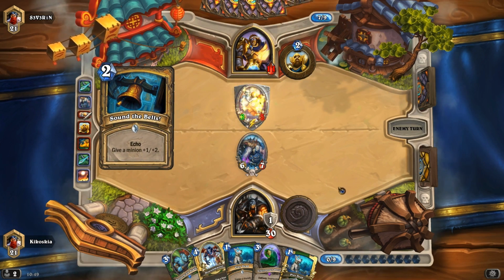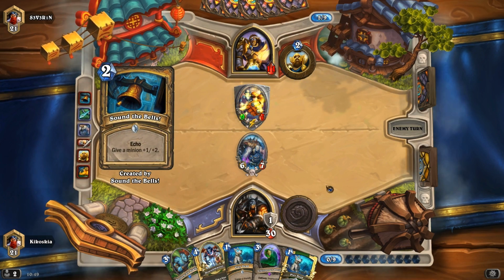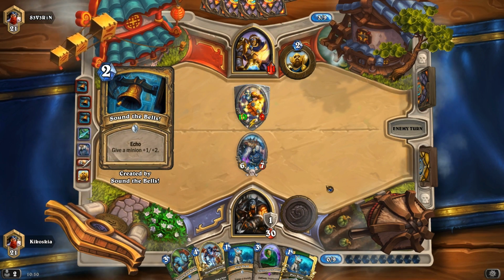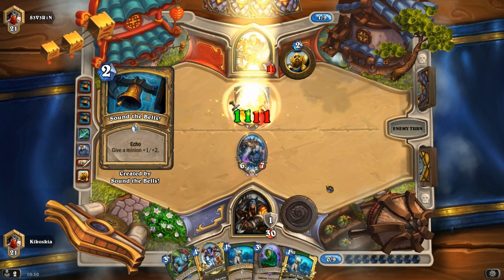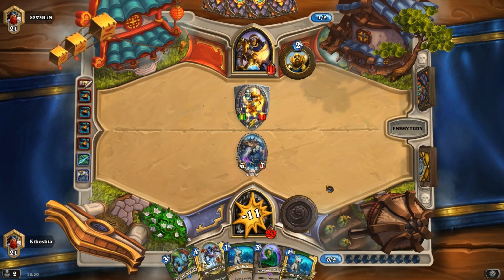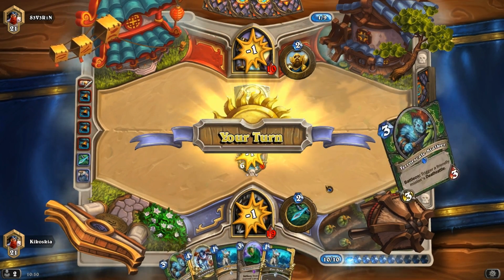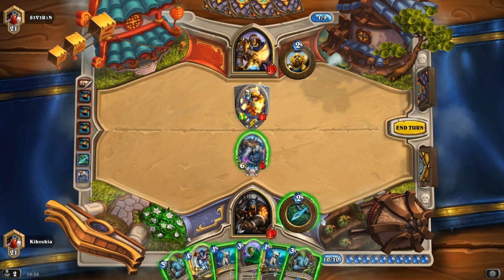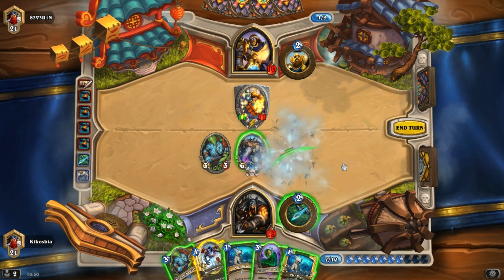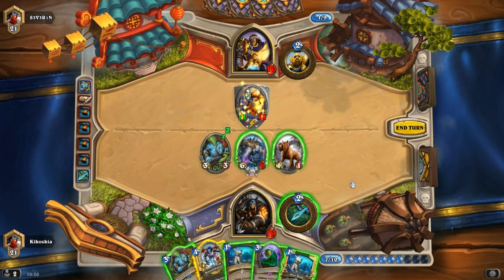Uh-oh. This minion is going to get big. It's going to get very big. It's a 10-9. It'll be an 11-11. And that's all going face. That's all going face. What I need is a taunt right now. That's not a taunt. Your weakness. Unfortunately, I am only going to be getting 1/1s from this.